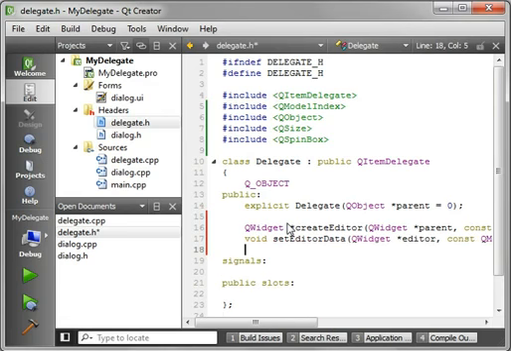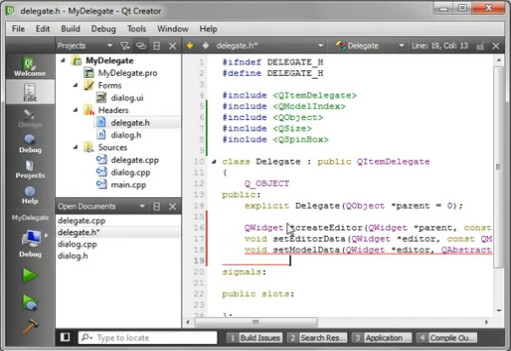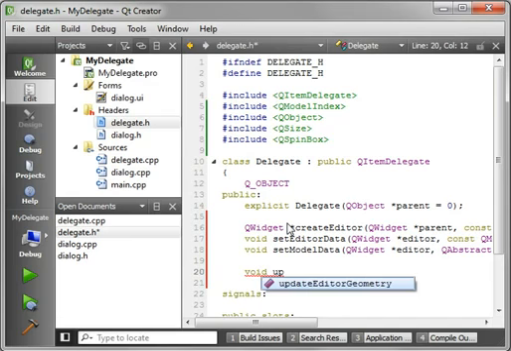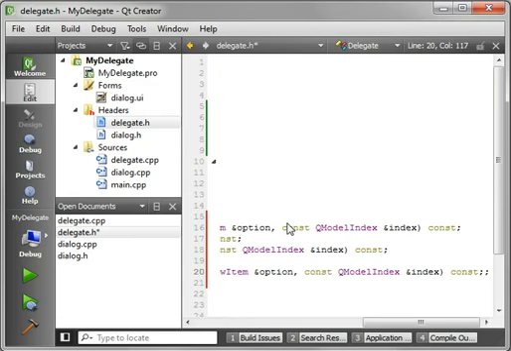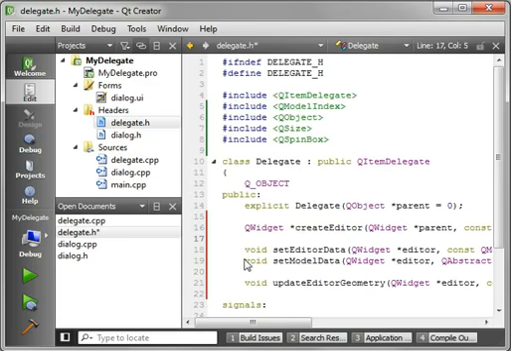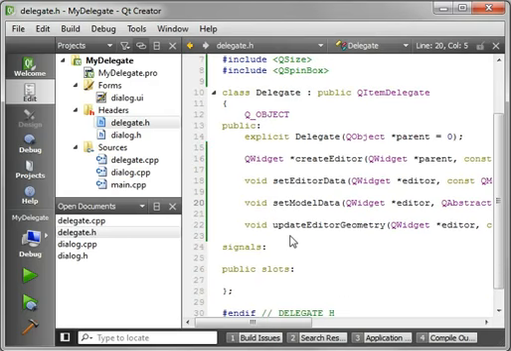And we're just going to create our function prototypes here. Oops, forgot a semicolon there. And let's do void update editor geometry. Now, if you're wondering what these do, they're actually very, very simple. When this is first run, the delegate doesn't even exist.